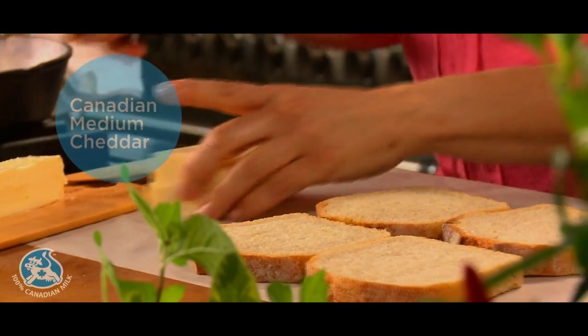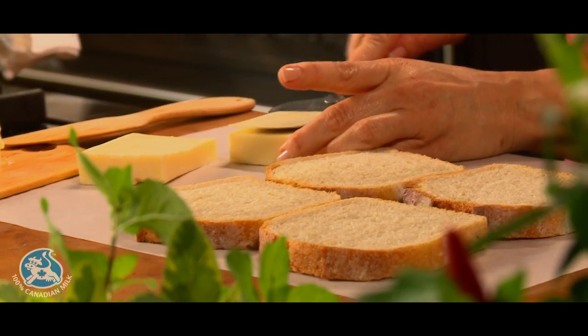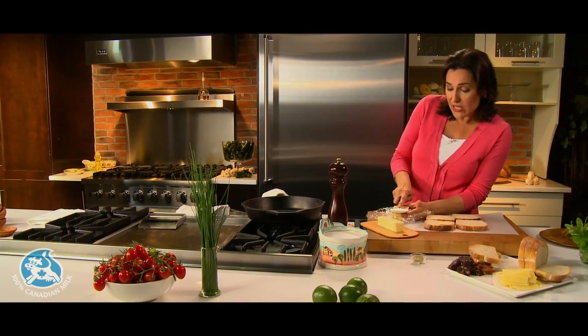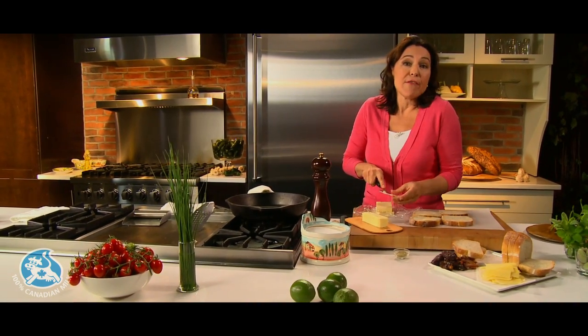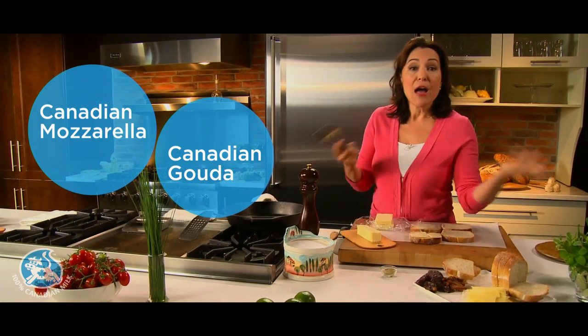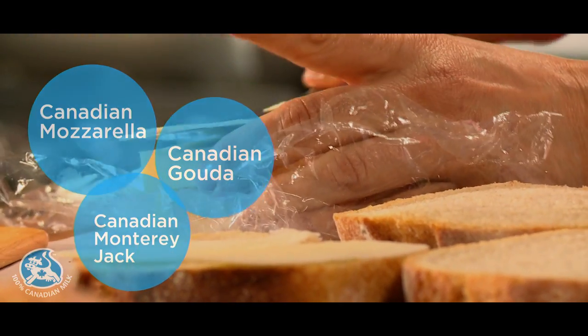Throw this away. So you just want to make nice slices, just enough to distribute over your bread. And if you don't have any Canadian cheddar at home, then you can use whatever you have. If you've got some on hand, if you have some mozzarella, some Gouda, any of that will work.